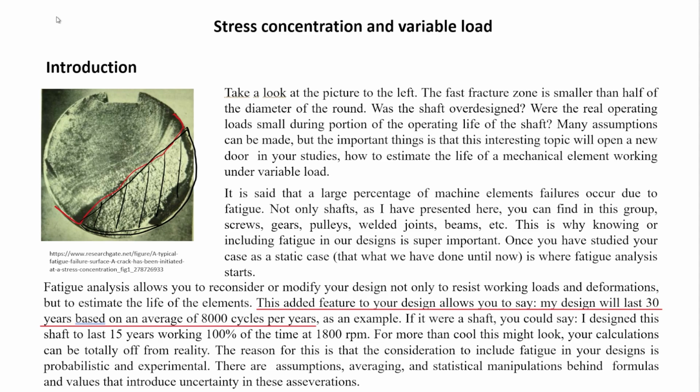For example, the company I work for right now designs industrial filtration equipment, which are big machines, maybe 4 or 5 meters high, 6 meters long, and 3 meters wide. I remember one of the discussions with the design engineer, and he mentioned exactly that: we have designed this part so it lasts 25 years, 30 years, according to this loading regime. So they have to take that into consideration, and we have to take it into consideration for our designs. And fatigue is going to help us do that.